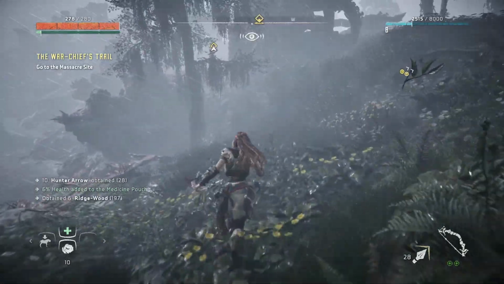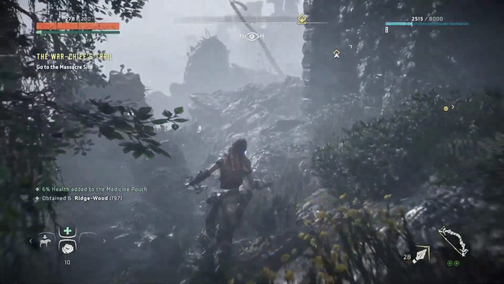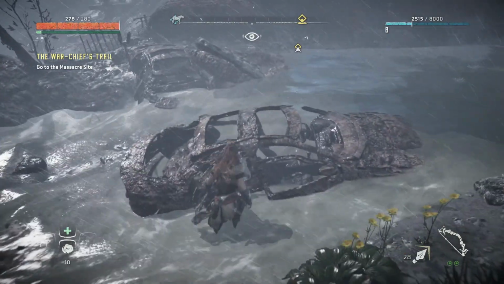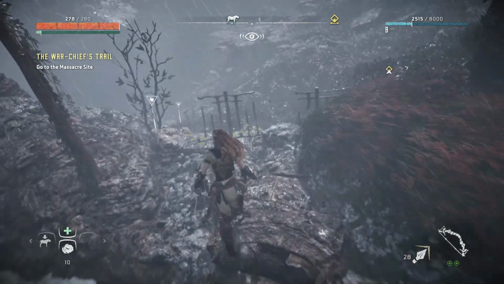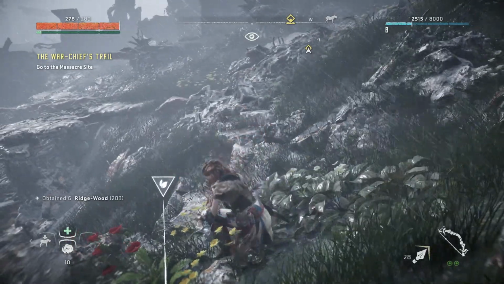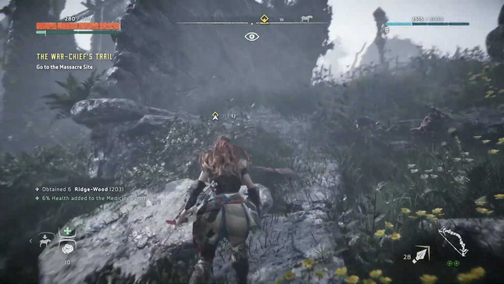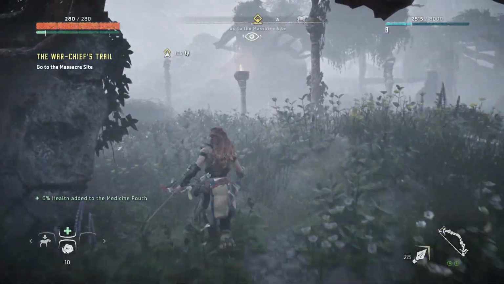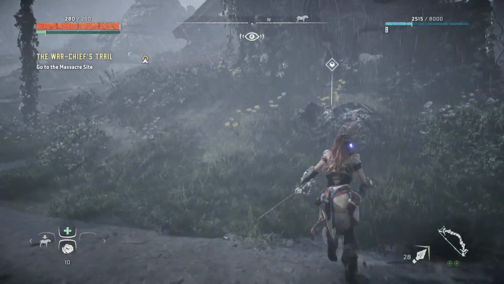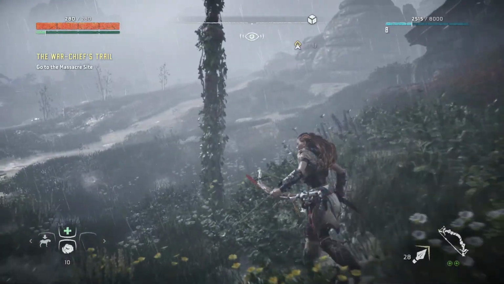Okay, I think we're good for the moment. The music's still playing for some reason. Did you see that? There was like a leaf or something floating in the air, like a branch. Let's see, we got 200 of wood. I'm surprised the music has stopped playing. I don't think there's any of them on the trail. Ancient debris. Yeah, can't hold it.